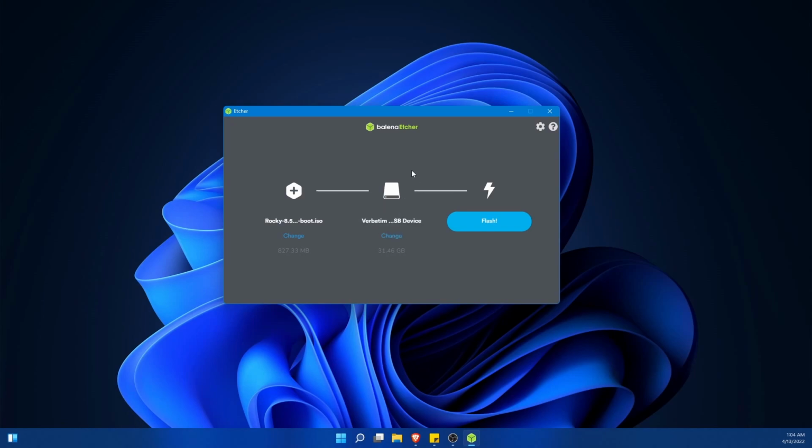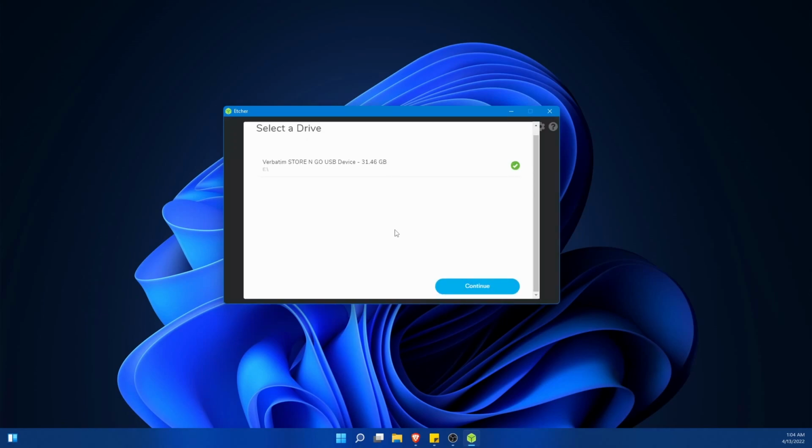And you'll notice that it usually picks up on anything free. If you have more than one device, you can click on change and then select the proper device that you want to flash this image onto. Just make sure you select the proper one, because anything and everything on that USB, CD, or DVD will be erased completely in order to put this image on there. So make sure you have a backup of your data before flashing onto that. Once you have the proper storage disk selected, you can hit continue.